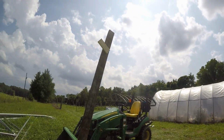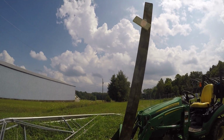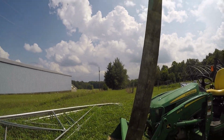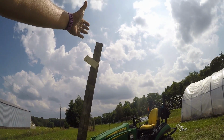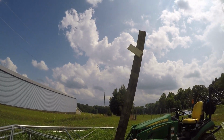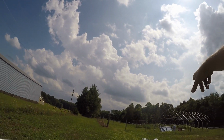So what am I doing? I got an old scrap piece of board and drilled some holes in the side of my bucket. I got to town today and got some bolts to attach it down at the bottom there. That's just the right height that I can stand one of these up and catch it in the middle on that board that goes out like that. Then I gently pick it up and make sure it's all centered. And then I back up and move around and slowly take it over, and I'll set it in place.